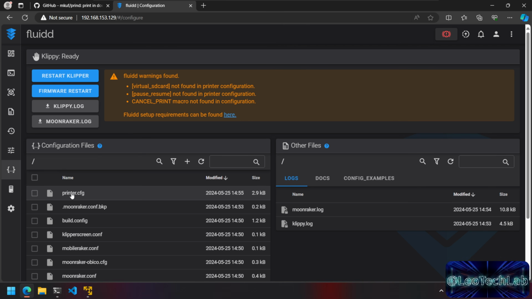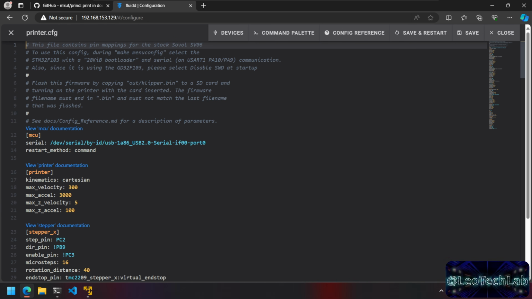But other than that, in the printer config, I was lucky enough because this line, serial, indicates the file descriptor that points to my specific printer. And in this case, I was lucky enough for this file descriptor to be the exact same.